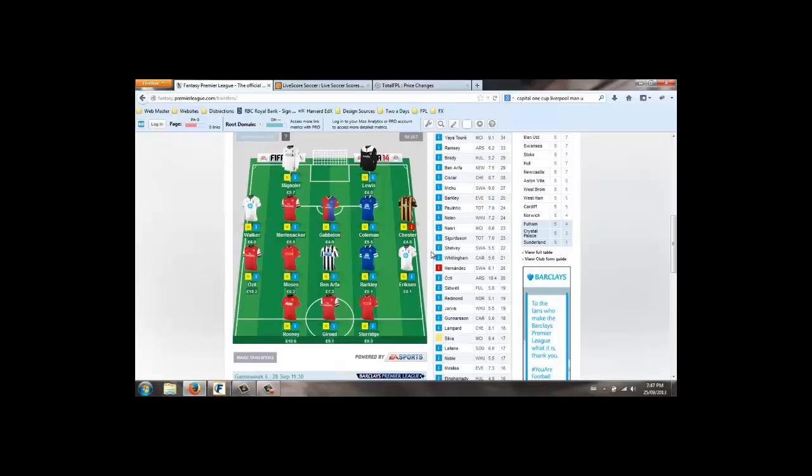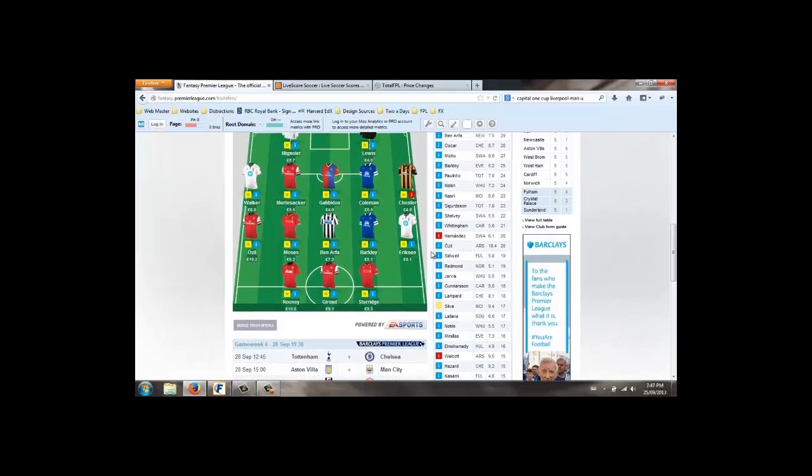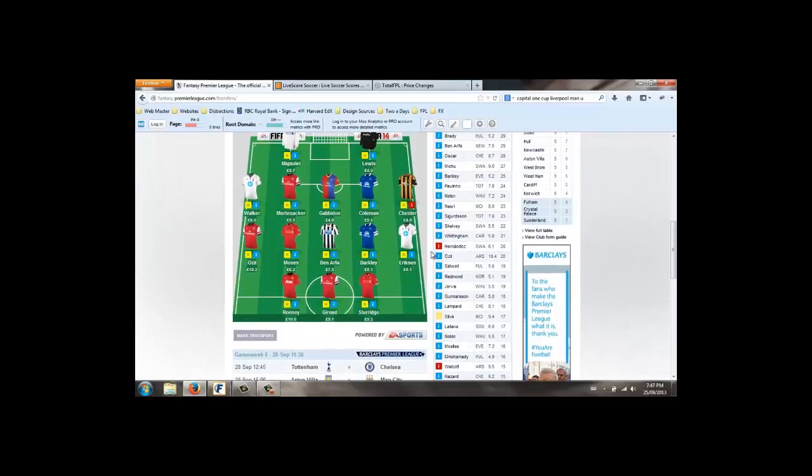So that would be a down swap, and then you'd have some available funds to move around for the rest of your team. Perhaps maybe going with Eriksen if you didn't have him. Again, you'd probably get some value gained through that as well.